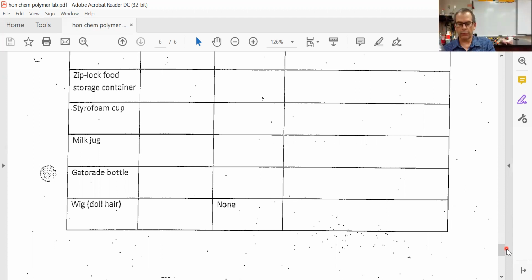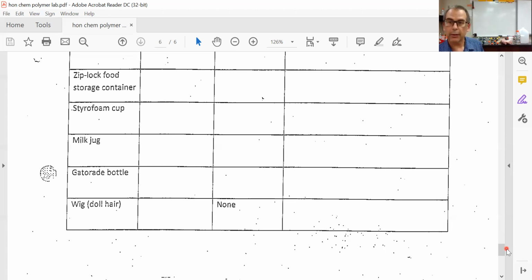And then recycle code 4, which is more squeezable, okay? Low density polyethylene right here. All are polyethylene, but they can have different numbers of monomers in the polymer and other things that still give them different characteristics. But they all match polyethylene, but they do have different recycle codes.